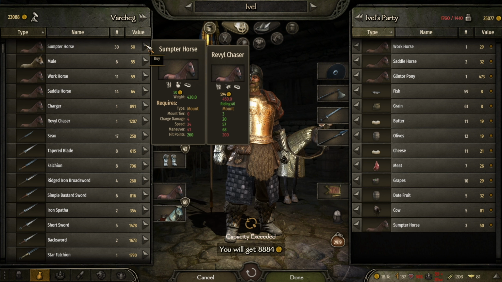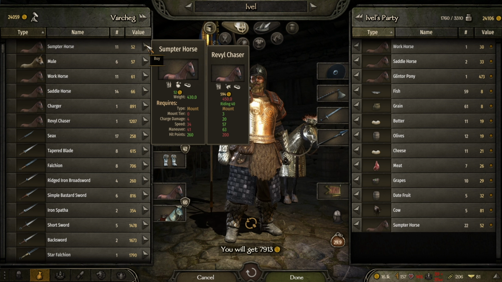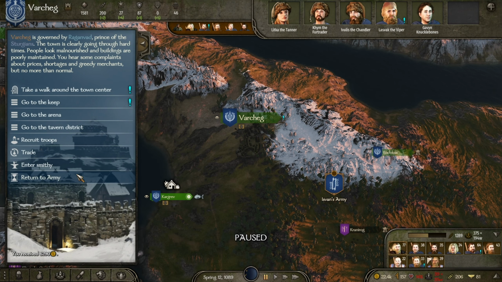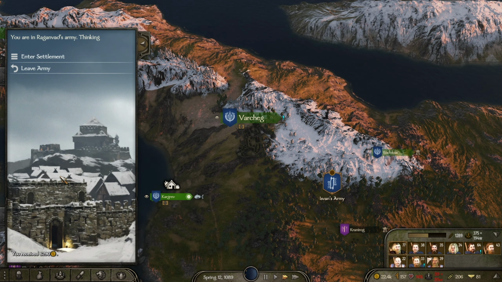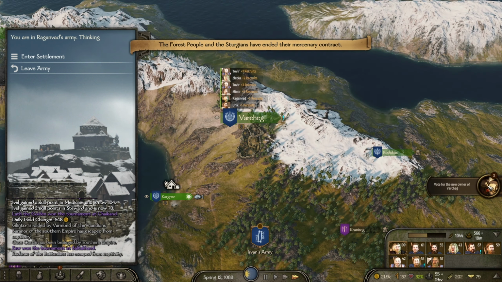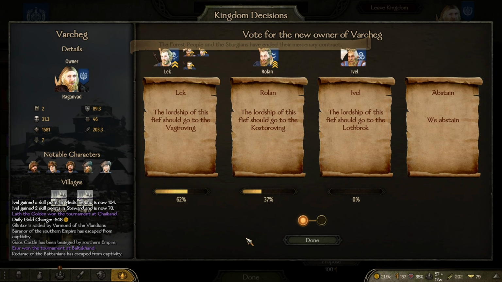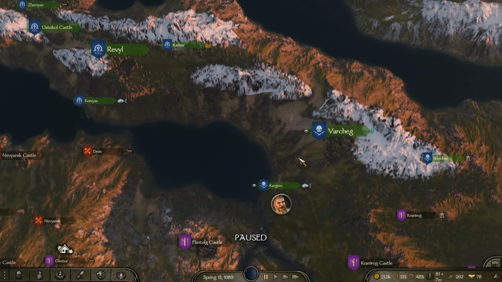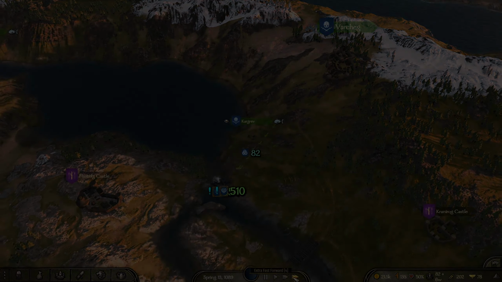We do need some horses. Let's get all these cheap ones. Yeah, we'll take that. Nice. We'll return back to armor. And we'll see where we get up to now. Who's getting Varcheg then? Lek. Who the hell is Lek? I'm just going to leave. Yeah, so we're just going to go around recruiting. We'll see what we can get up to.